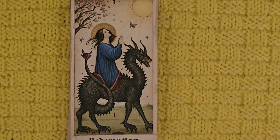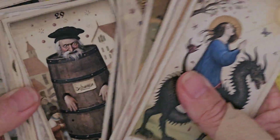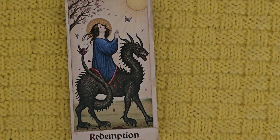So I just actually paused the video there because as I was going through the artwork of these amazing cards, I kept thinking these remind me of something. And then I realised what it was. It's Hieronymus Bosch. There's a Hieronymus Bosch Tarot from Rockpool Publishing, which I have done a walkthrough of, but never actually uploaded. Well, I've uploaded it, that's a lie. I uploaded it, but I've never published it. So maybe I will, but the lighting was a bit dark on it, which was why I didn't.